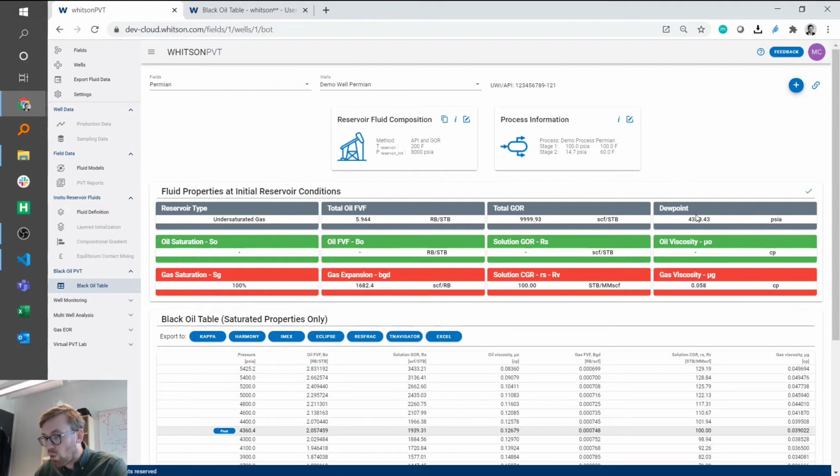But probably most importantly, for those of you who use the software to calculate hydrocarbons in place, we've also made a very nice, pragmatic and practical number available to all of you, which is this total oil formation volume factor and total GOR. That can be used in a very simplistic manner to calculate hydrocarbon or original oil and gas in place for all fluid systems, whether it's two-phase oil, or two-phase or single-phase gas or single-phase oil. And then you can always use this formula. And I'll spend a little bit of time to explain that.